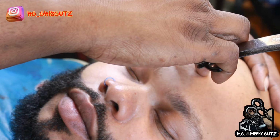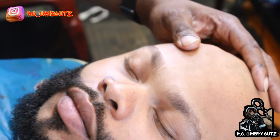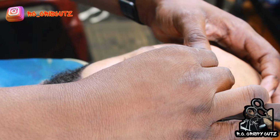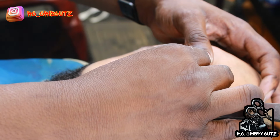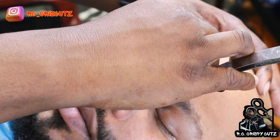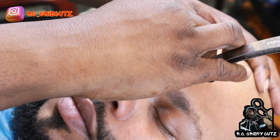Now, as I'm using my razor, I'm also going to keep my blade at a 45 degree angle. And you want to take your time. Move slowly through this process. This is a sensitive area. So please take your time. Safety first.